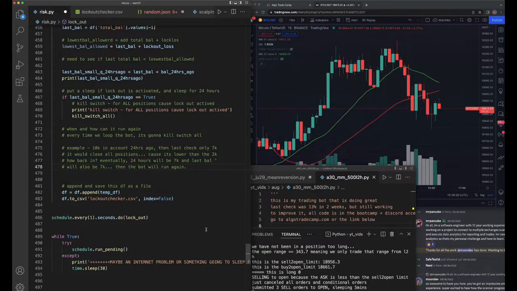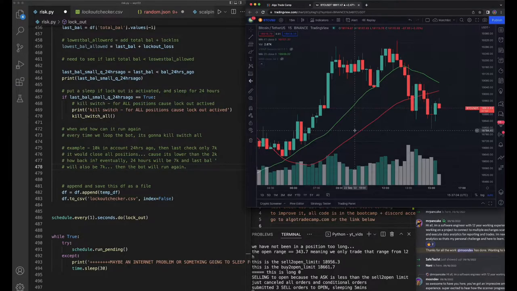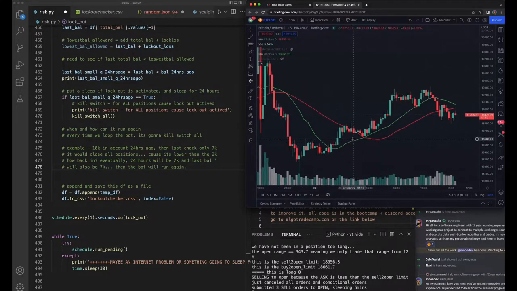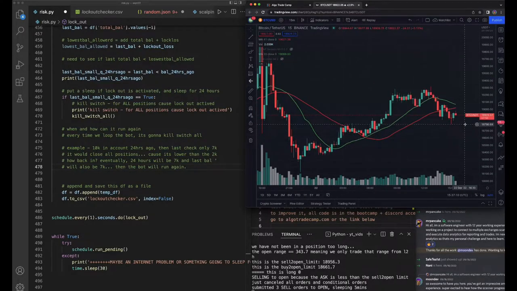Like, for example, I think it should be like 20 hours. Well, what is like 4 p.m.? Yeah, I think like 20 hours is gonna be better, because if you think about it, at the end of the trading day, and let's just talk about stocks here, I trade crypto pretty much only, but I'm just gonna talk about it this way. The liquidity is big at the start of the day and at the end of the day. So if I hit the lockout at the end of the day, I just wanna make sure I'm not trading for the next like 12 hours.